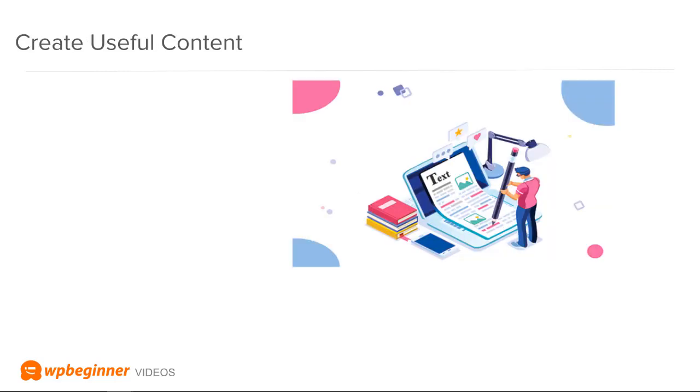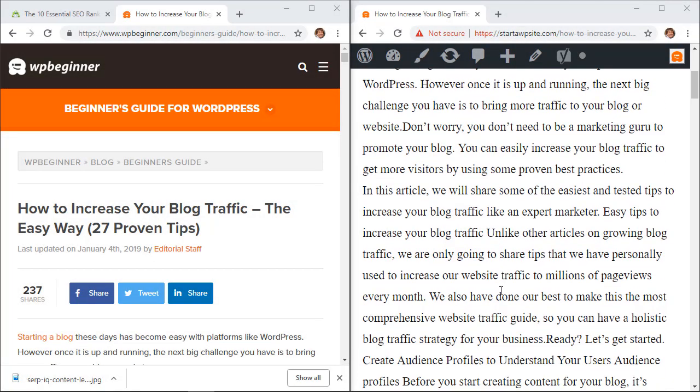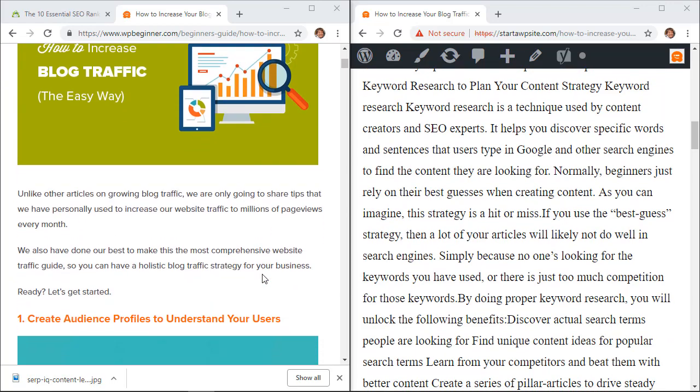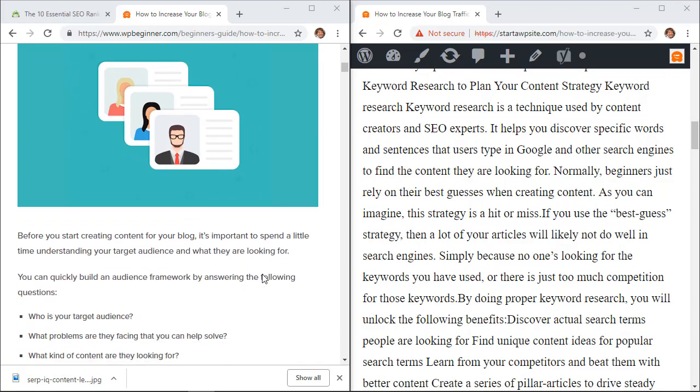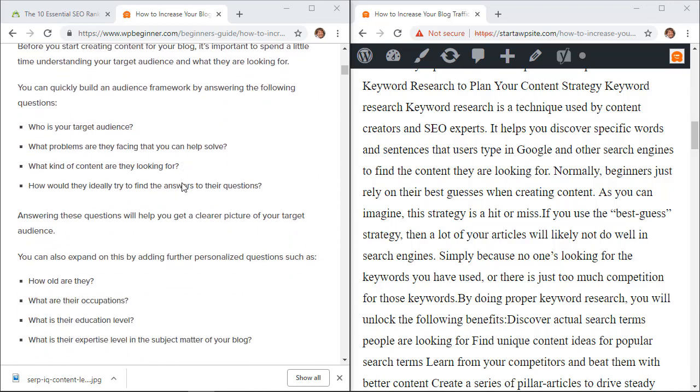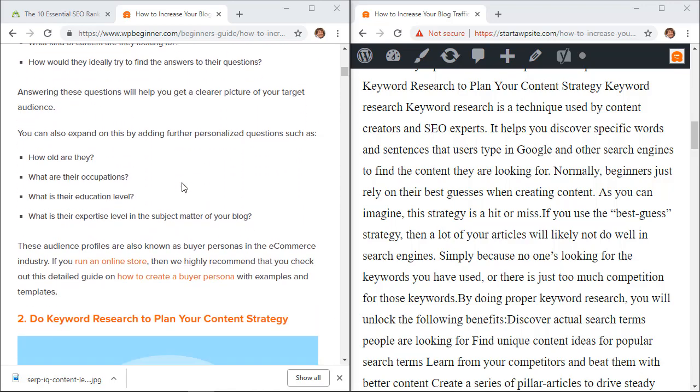After you've collected all of the keyword topics that you want to cover, it's time to get down to creating the useful content. In creating useful content, you just want to be thorough in your response and in your topics to them. And then you want to make it readable. You want to add bullet points, subheadings, images, and videos. When people are reading online, it's more difficult for them to follow a block of text, and it's much easier for them to read if you have a lot more white space in there.